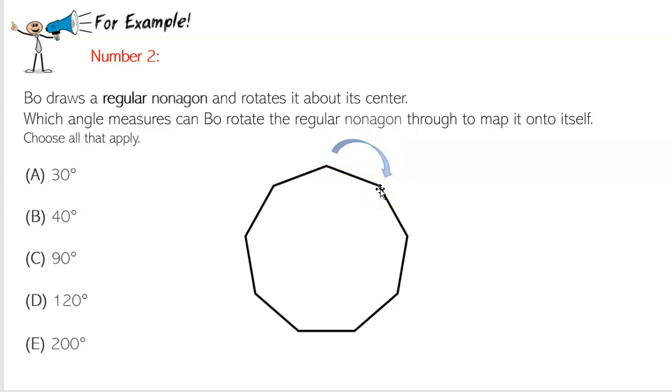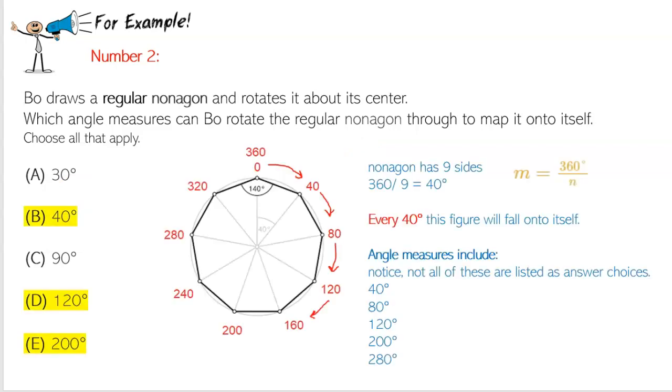And remember from your unit test, you had to calculate this rotation. So the first step is to take your shape. We have a nonagon, so we have 9 sides. Your shape might not be a nonagon. It might have a different number of sides, but you're going to use this equation, m equals 360 divided by the number of sides you have, and that is your first rotation. So in a nonagon, we have 360 divided by 9. We can rotate it 40 degrees.